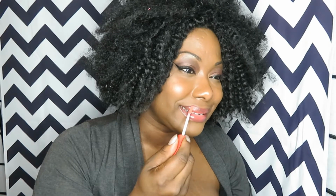Now the last one, which is a Tickle Me Peach. This is one that's kind of a watermelon inspired one, I suppose. It looks freaking fluorescent here in the tube. But on, it looks like a little bit of a lip stain. And I can get with this. I genuinely can. Like, I know it looks like I've been making out and I had on lipstick and now it's not there anymore. Maybe, you know, I had a big piece of pizza and I was smashing the food and need to reapply my lipstick. I don't know. But this is a lot more tolerable than the other two.